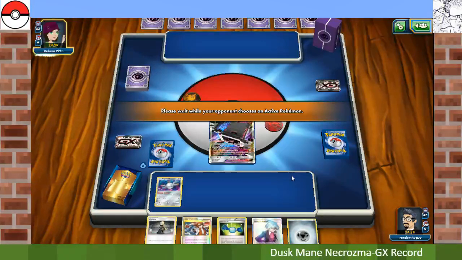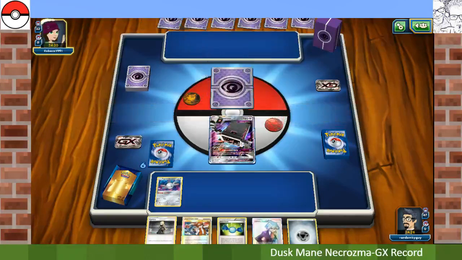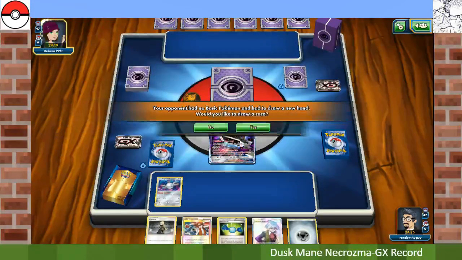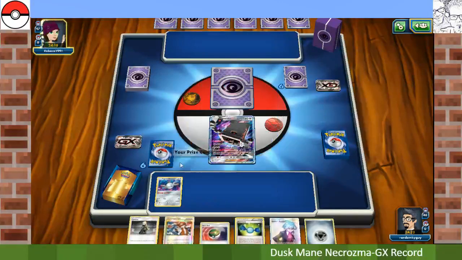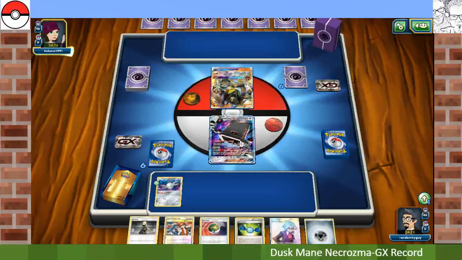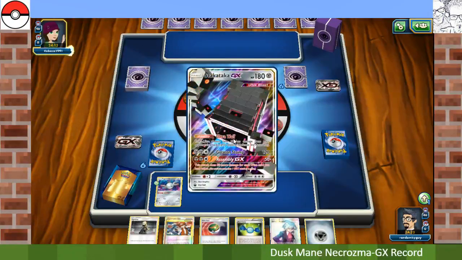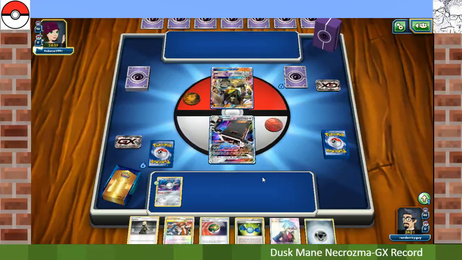Toxapex, I think, could be a decent deck. Let me look him up since I'm in the middle of the game. Yes, I would love to draw a card. Zygarde. Weakness to fire, weakness to fire.